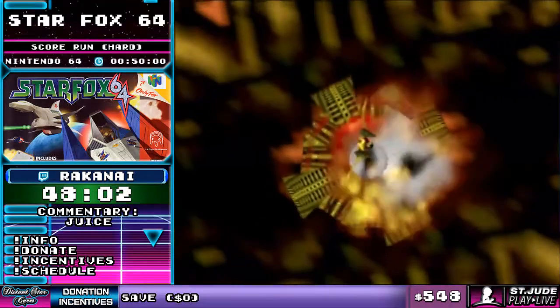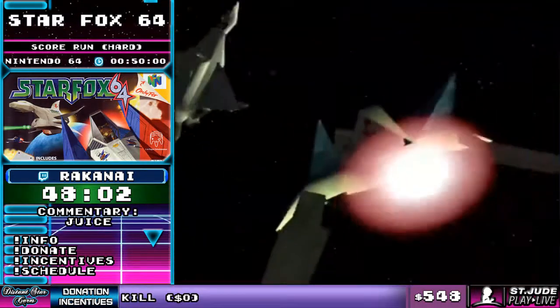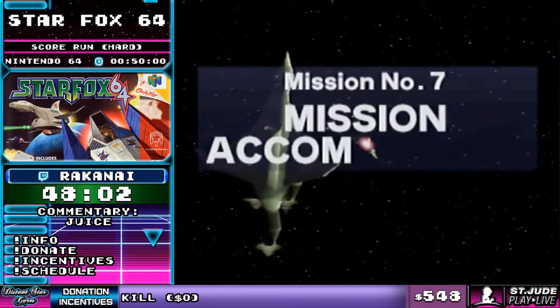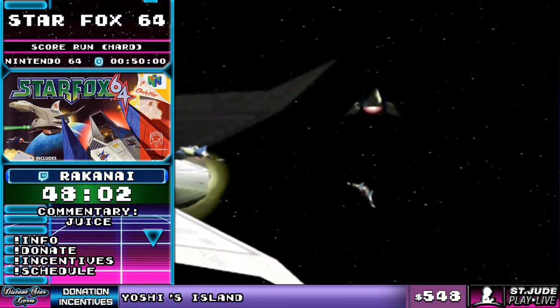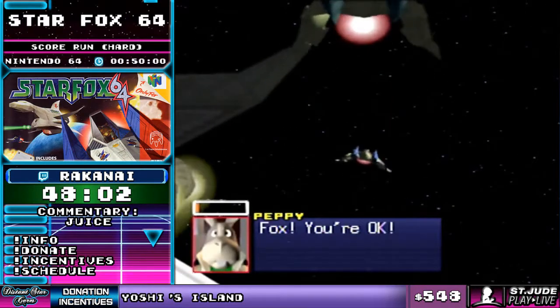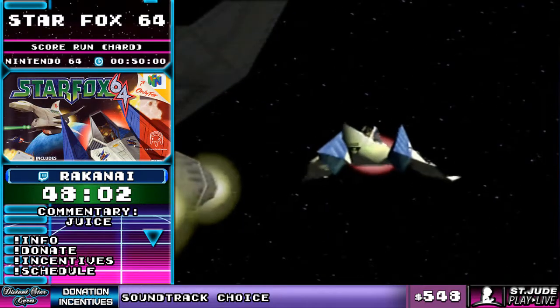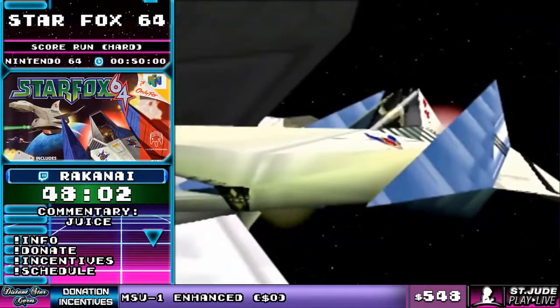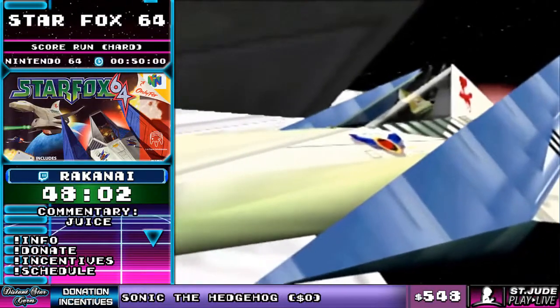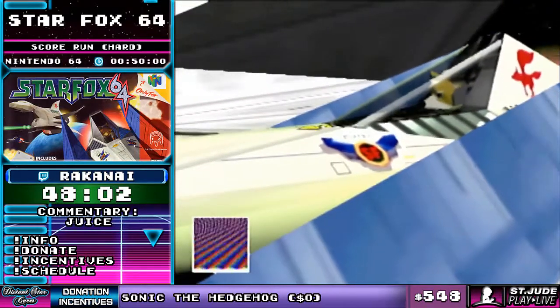Alright, and that was Star Fox 64 score run. Very short game, but very fun, very technical once you get into it. And Slippy is no longer here. Fox, you're okay! Just how we like it. Yeah. That's our leader. Honestly, it probably would have been Peppy if he was on screen first. It just really depended on who was there. It just happened to be Slippy, so I'm okay with it.